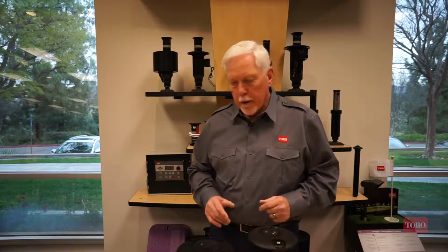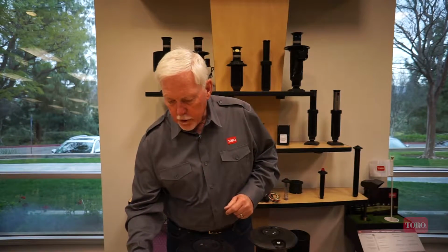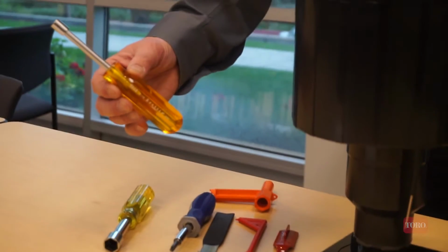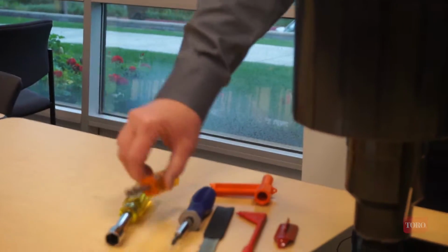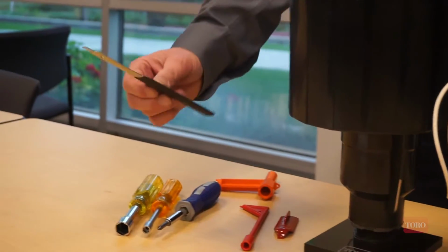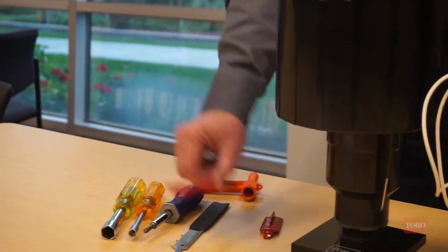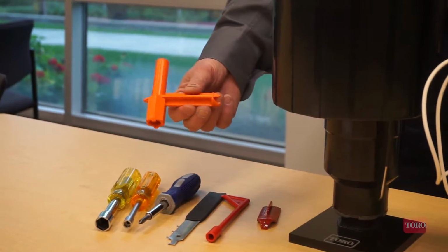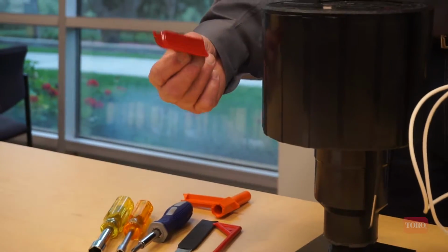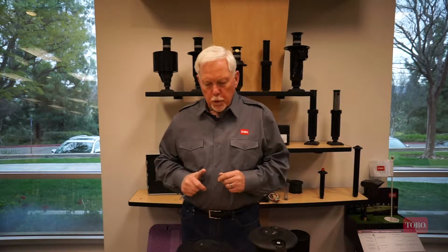The tools that are required to conduct the demonstration, we've got one of our 5/8" nut drivers for our main nozzle, a 5/16 nut driver for the inner and intermediate nozzles, a Phillips screwdriver, our multi-purpose pull-up tool, selector key for Toro to turn it manually on and off, selector key for Rainbird to turn it on and off, and then a riser hold-up tool. So we'll demonstrate using the Toro sprinkler first.